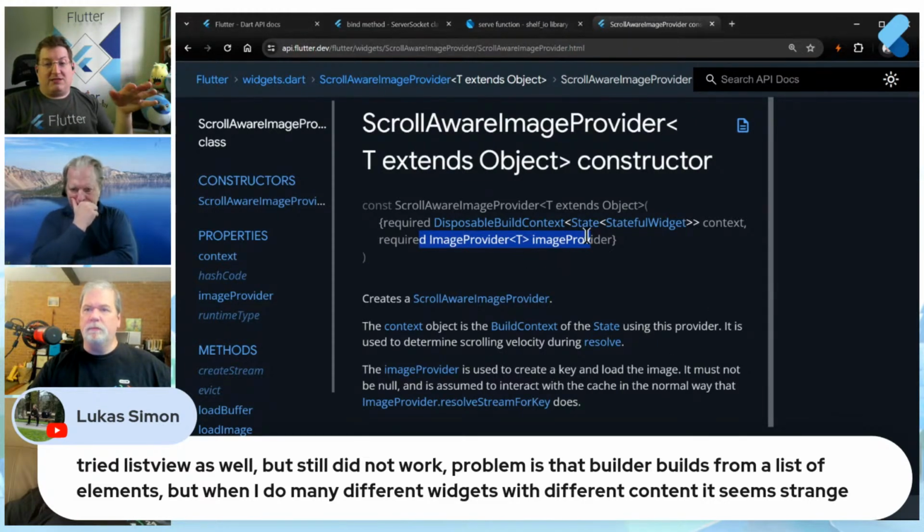The point of this is that as the scroll velocity increases, it will not load the images. This is like when we just talked about scrolling to 9,000. If you had 9,000 images and did that normally, it would just try and load 9,000. It's pretty dumb. If you use the scroll-aware image provider, when the velocity increases during the animation, it will stop loading images until it decreases again below a threshold.